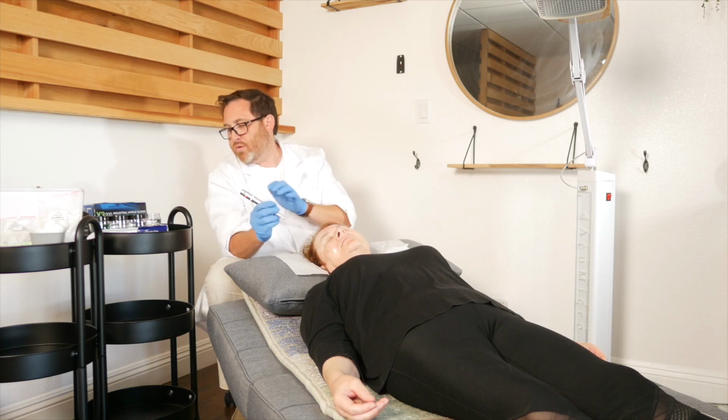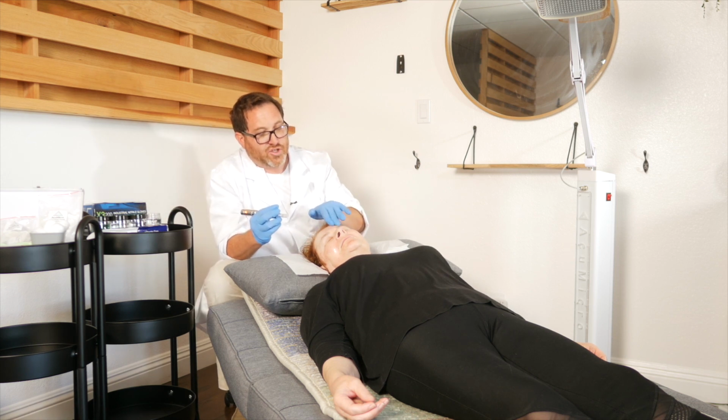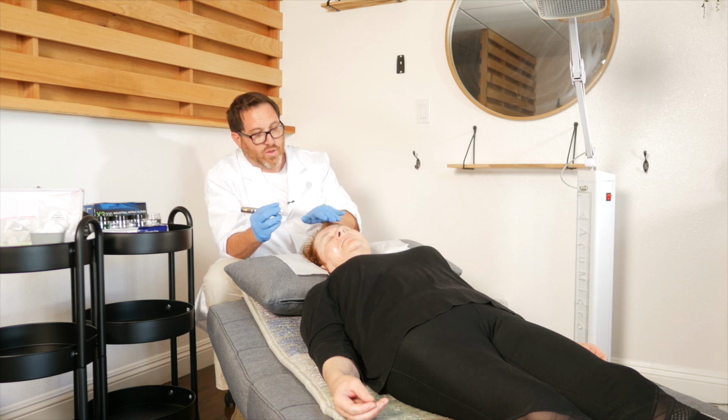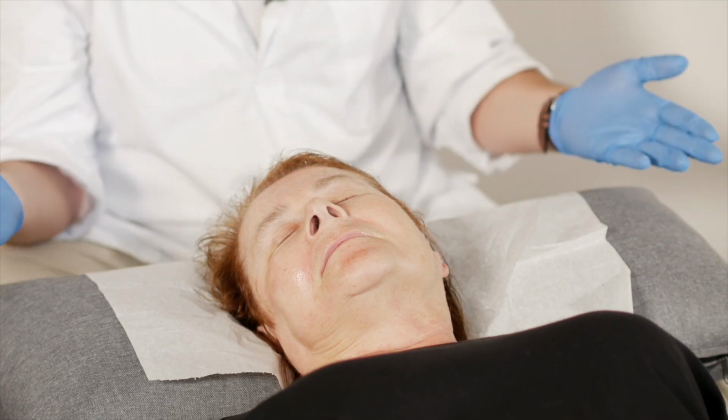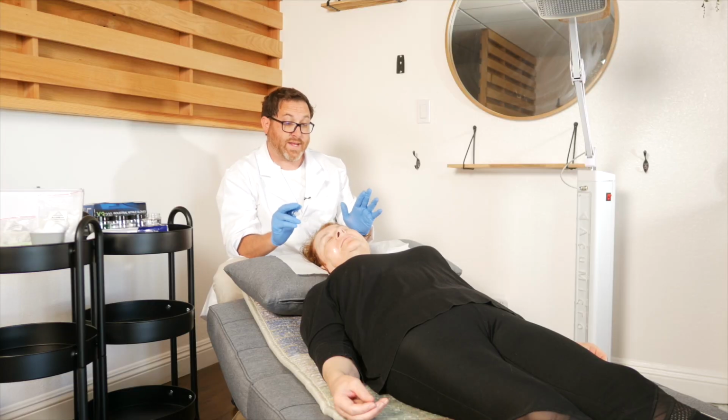And every time you're needling, feel free to just keep layering hyaluronic acid on. It's just going to keep absorbing. It's cooling. It makes it more comfortable for the patients. To move forward, I'm going to show you guys a few other, more advanced techniques.